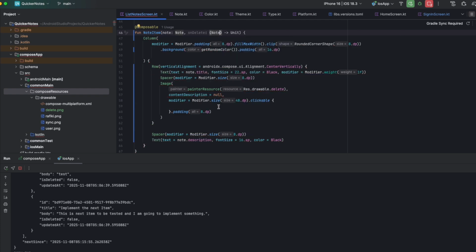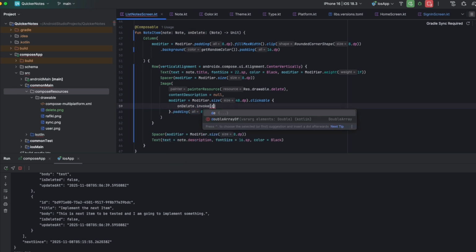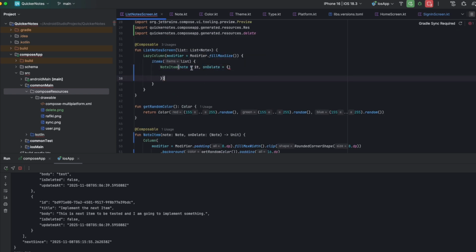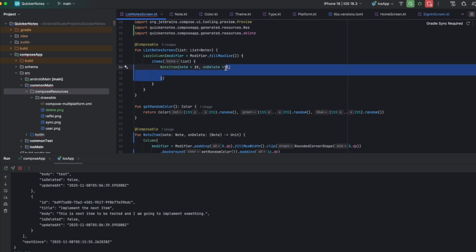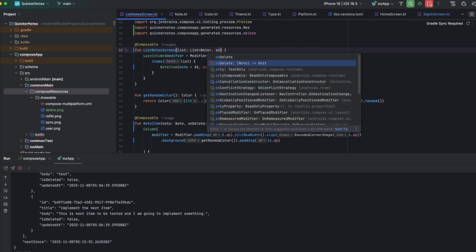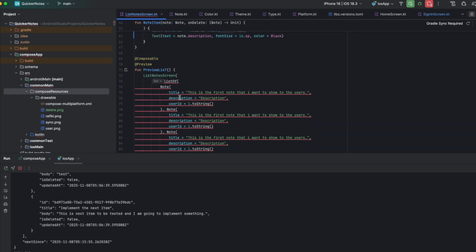Now what I'm going to do is say on delete dot invoke, and pass the note item that we have right now. From where we are calling it, it will also be complaining. So you can always say this, but I'm not going to use this. Instead, I'm going to use this only, and I'm going to say on delete note unit like this. Okay, so we'll go take it up there.